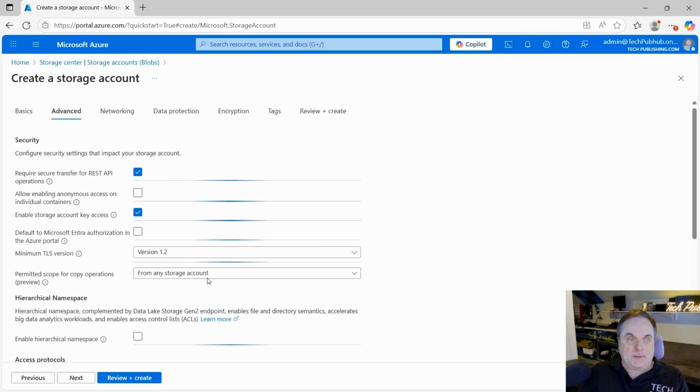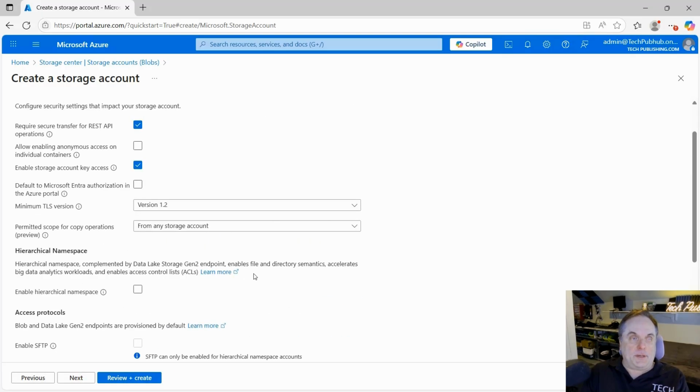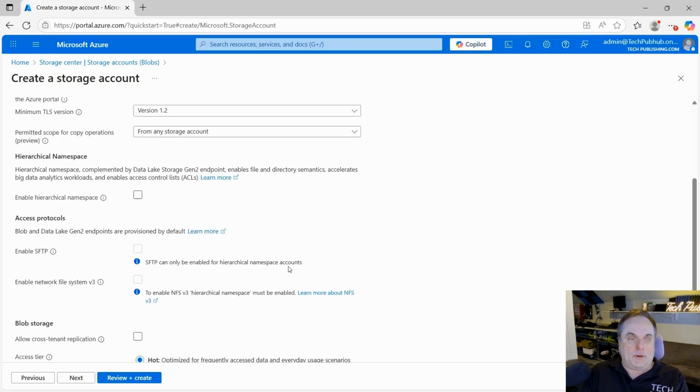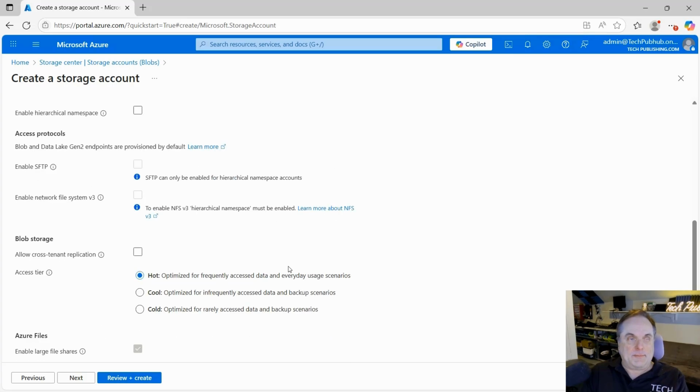So I'll click Next. Now we have options for requiring secure transfer for REST API operations. Many of these are not going to be important for the AZ-900, although they are important for when you create the storage in your organization for production. But I'm going to skip past a lot of this just because it's not going to be important in this particular case.